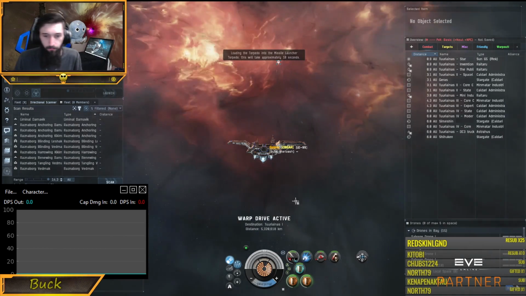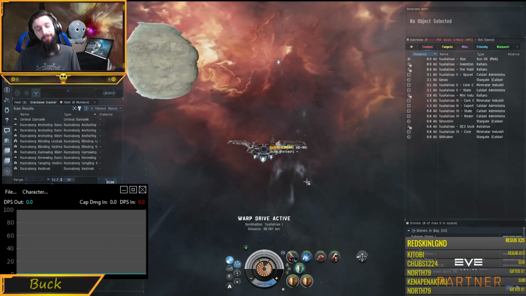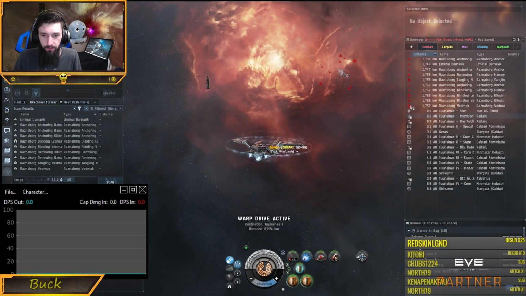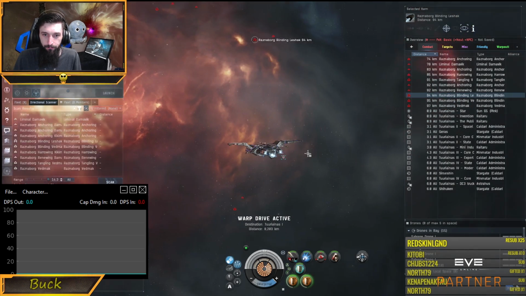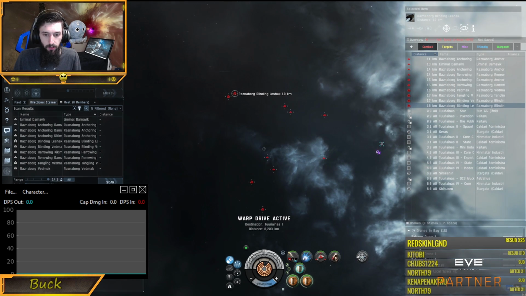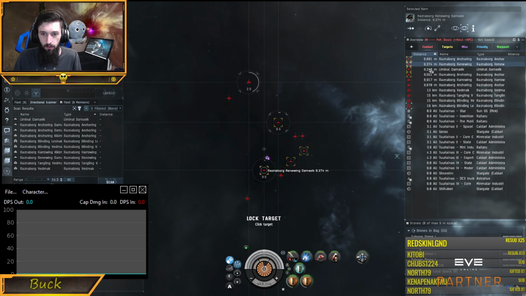Going to hit Control R, reload our guns. Or I should say our launchers, because we're using a Golem, right? We got a fancy group here. There's an individual Leshak. We're afraid of Leshaks. They do the most damage of these NPCs. And this time they are reacting to our presence. We're going to knock out this Leshak first, and we'll lock everything else up.